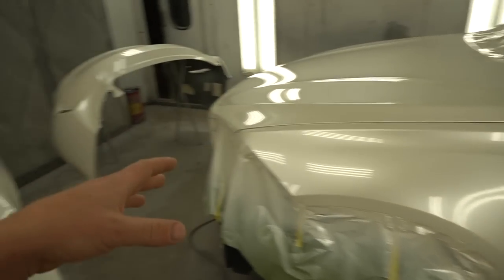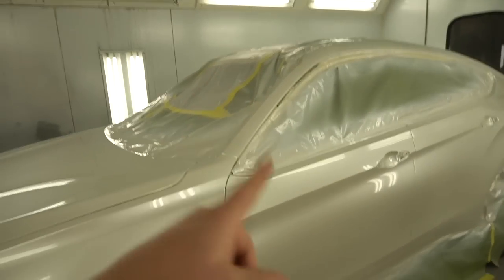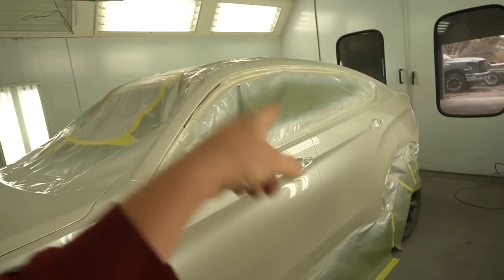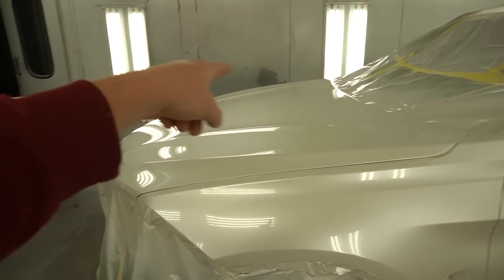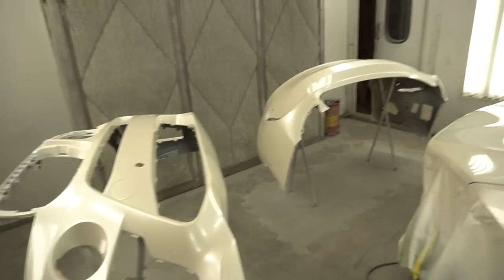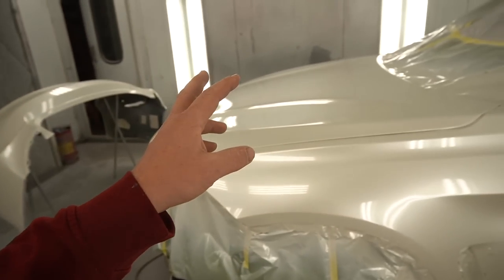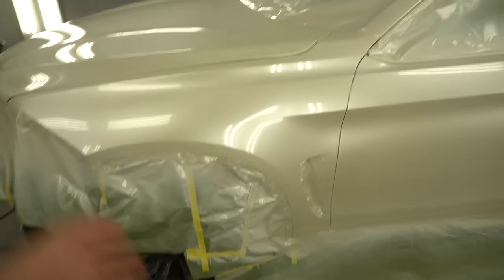First coat of the clear, I used a quart, 500 back to back door, 500 from this door to the middle of the hood, another 500, and 500 on the bumpers. So that makes 2 liters sprayable. That's the first coat, and 2 liters sprayable for the second coat.